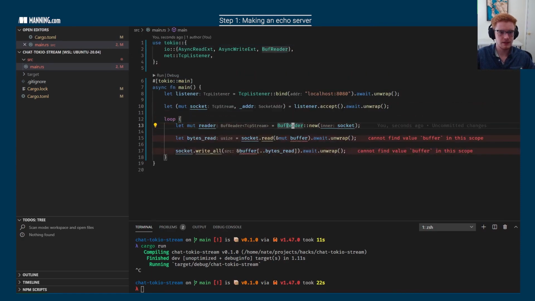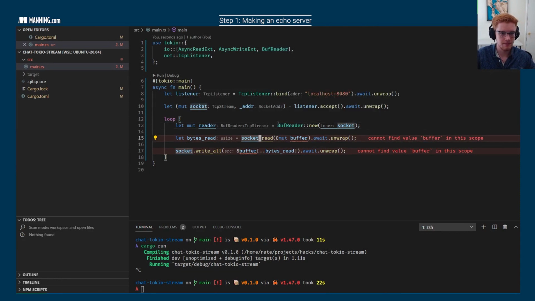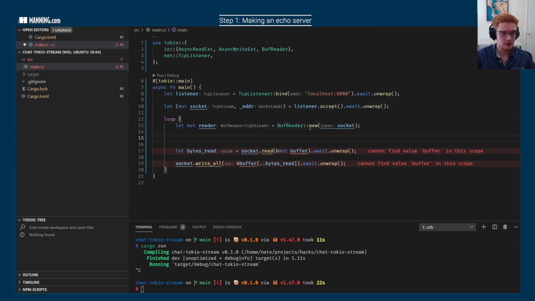It works the same as the BufReader type in the standard library, if you're familiar with that. Essentially, it wraps any kind of reader, maintains its own buffer, and allows you to do some higher level read operations, like reading an entire line of text from a stream. So we have our BufReader, and we actually also need a string to store each line.